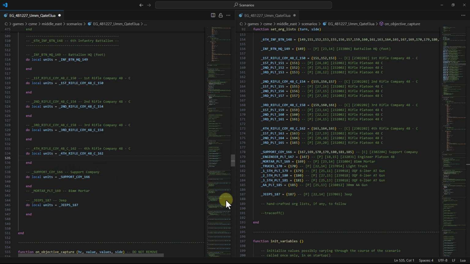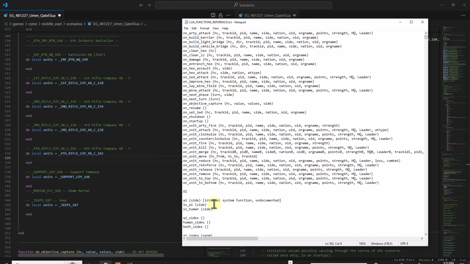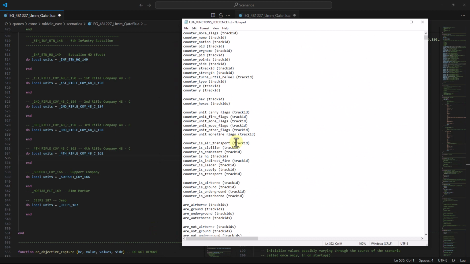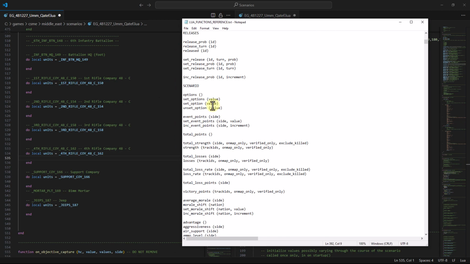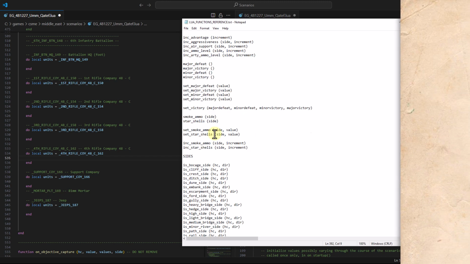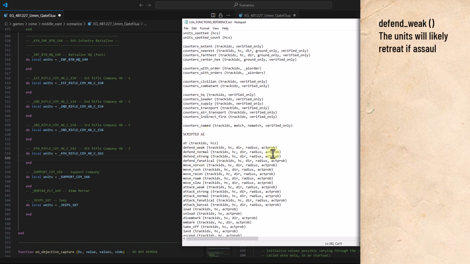All right. So for the simple one, what we'll do is we'll find that file, go to defend, and I'm going to show you the easiest way. There it is, defend. So defend, normal.